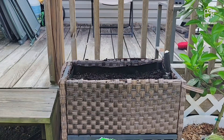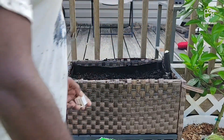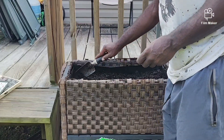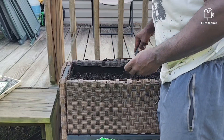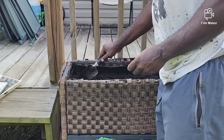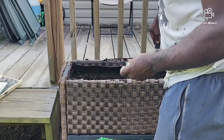Let's find our carrots. Second row from the end. We got the carrot seeds — nice little container, pretty thick plastic. We're just going to put in a little indention here. I'm not going to sow them too deep. I'm going to try growing carrots in this container to see how it actually works out — it's a bit more loose and loamy soil and I can control how much water it gets.